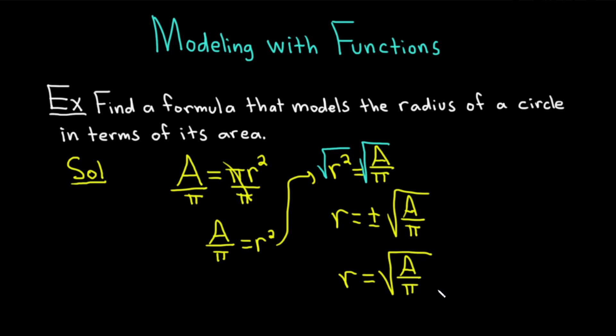And it's probably worth mentioning something about A. It's an area, so it's going to be positive. That means the square root is positive because you're taking the square root of a positive number, and there's no issue. A can't be zero because then r would be zero. And A is an area, so we want it to be positive because we need r to be positive as well. So that would be a formula that models the radius of a circle in terms of its area. You could actually plug in the area, divide by pi, and take the square root, and you would get the radius of the circle.